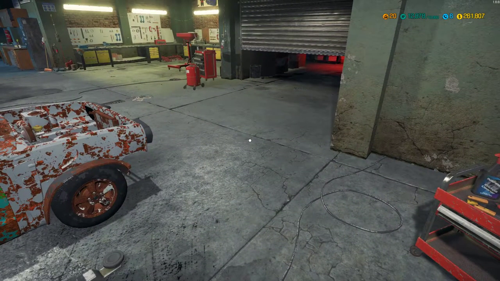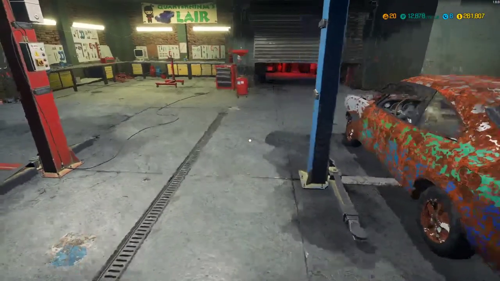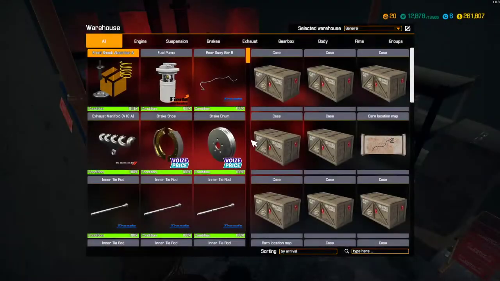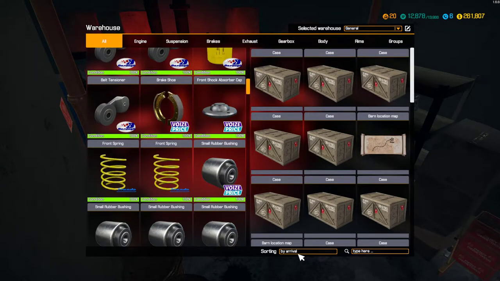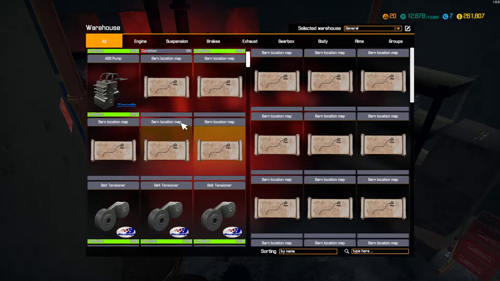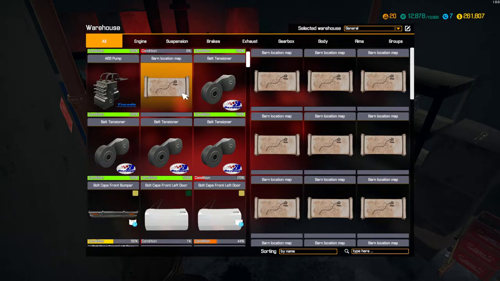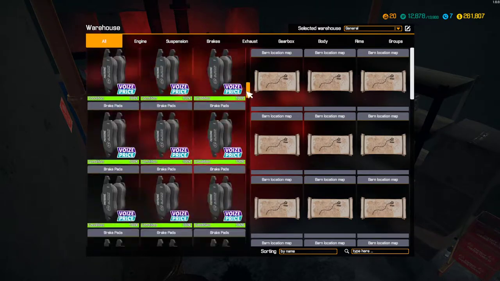Okay, so we worked very hard, we got to level 20, and now let's show our warehouse just to see what we have here. So this is our warehouse where we keep all these. Let's sort here by name. Okay, when we sort it by name, we will get something like this. So we are getting these barn maps from the jobs. Okay, we will keep one because I want to show you what it is.